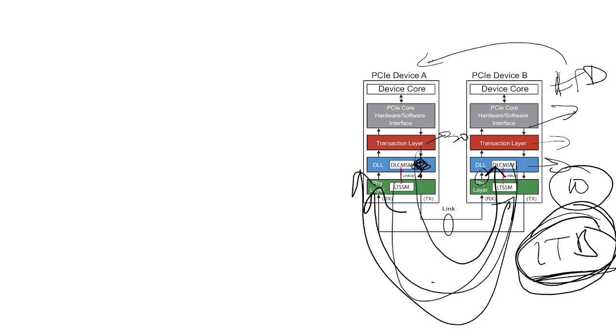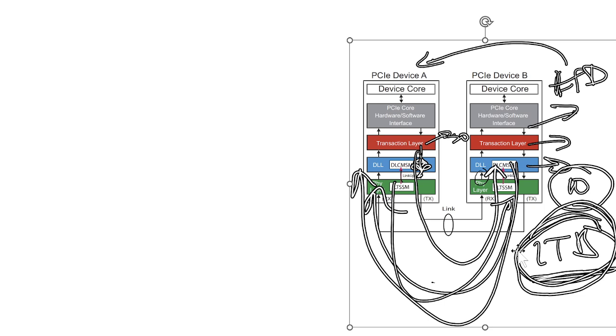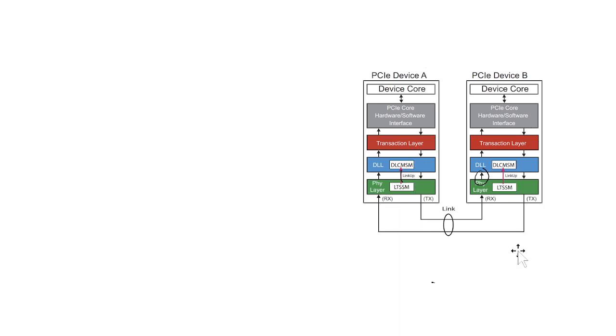This we call updating of that information. That credit is updating. This is what we call updating of credits. So we'll see in the next video. We'll understand more clearly what credits actually are and how they send data. This is done by using DLLPs. We'll see one example for that. You will understand very clearly.